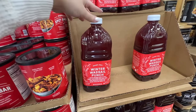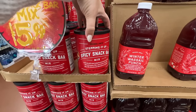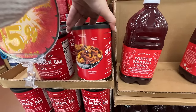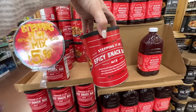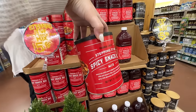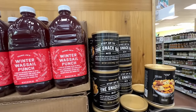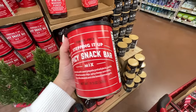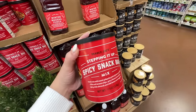This would also be a good mixer for holiday cocktails. They have the winter wassail punch — cherry, black currant, and lemon juice infused with holiday spices and orange peel, super popular. And this spicy snack mix is really good for little snack bowls you'd have out for guests. I'm probably gonna pick up one or two of these. They also have the Step Up to the Snack Bar mix with a bunch of different things, but you know me — I love everything spicy.